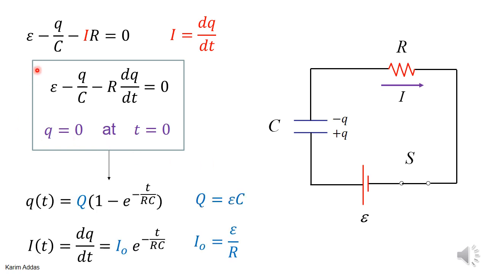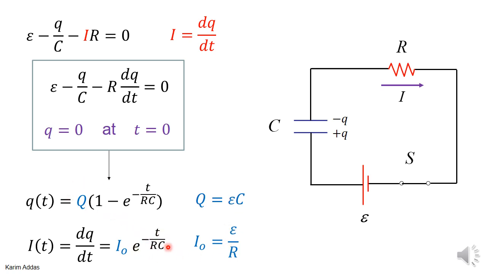So we're going to show again later on, not in this file, but in a separate file, how to solve this differential equation with this initial condition, and this is what the solution would be. Charge as a function of time is equal to the maximum charge times 1 minus e to the minus t over RC. The current, when you take the derivative of the charge with respect to time, you get I node, where I node is this value, times e to the minus t over RC.